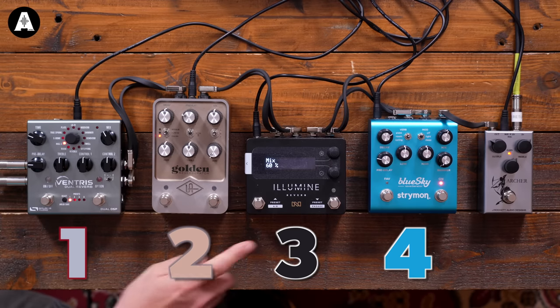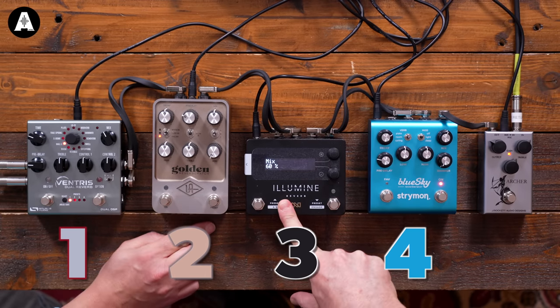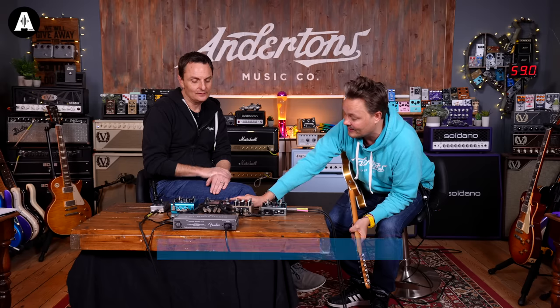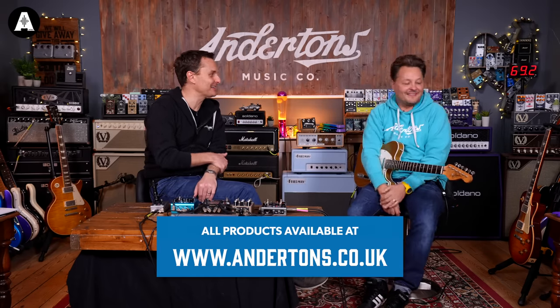What did you guys think? Hopefully you played along and you were blindfolded. I can tell you what people think. Whoever's got one of these thinks that's the best. Whoever got that one thinks that's the best. And whoever got this one thinks that's the best. That was the most expensive one. The Illuminae is the 500 quid one. John Mayer uses that. Does he? He's got that on the board. I've seen it, yeah. But if you hadn't had your blindfold on, you'd have picked that as the best one? Absolutely. 100%.